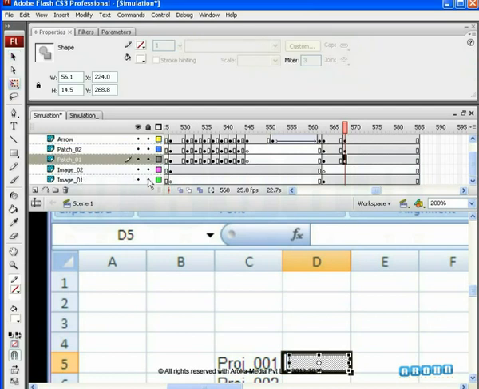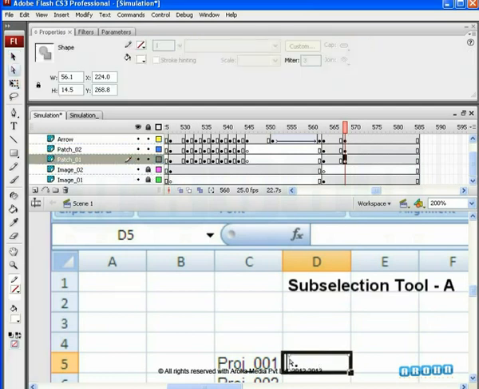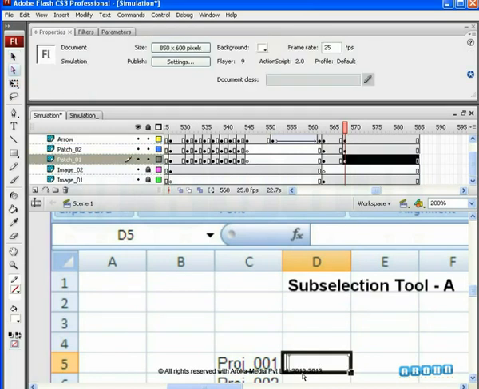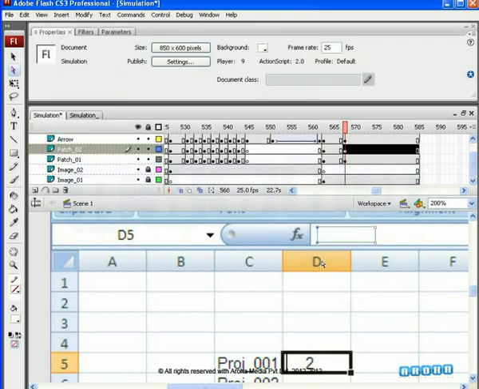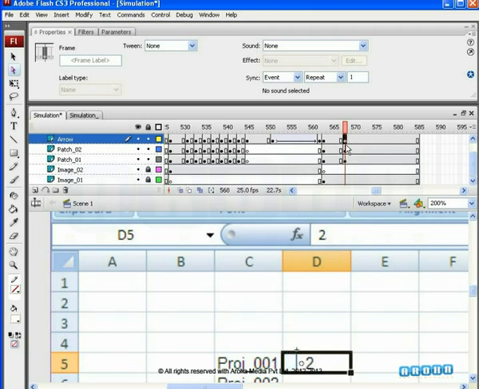Lock the image layers and start editing nodes key by key using Subselection tool. Also shift the cursor ahead of every digit getting typed.